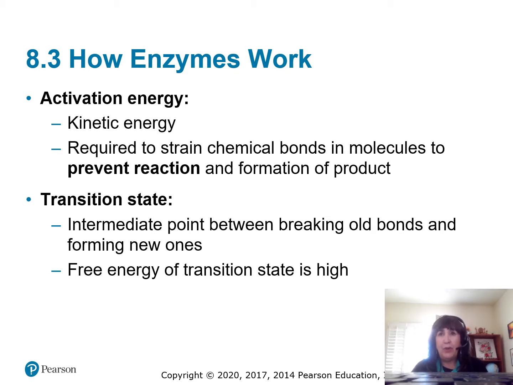But what does an enzyme do? An enzyme lowers this molecular speed bump, this activation energy, and when it's lower, then I don't have to work so hard to get out of the chair. It's sort of like when you're driving. If there's a low speed bump, you don't have to decrease the speed of your car. And then it says there's this transition state. This transition state is the point where bonds are weakened so that they'll break and new ones will form. So it says free energy of transition state is high. And we'll see this in future slides in the diagrams.